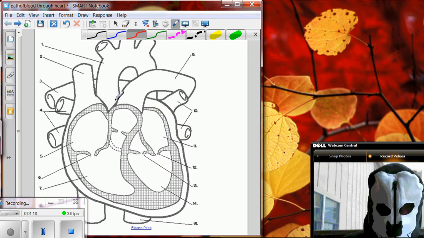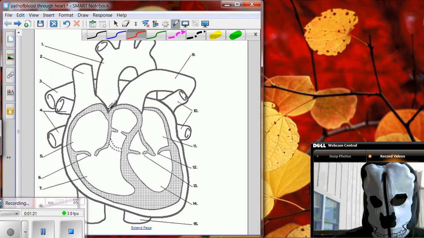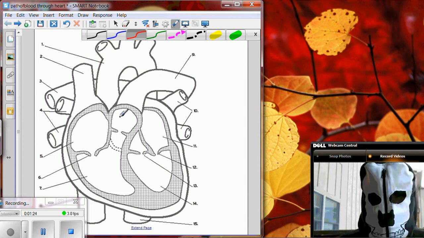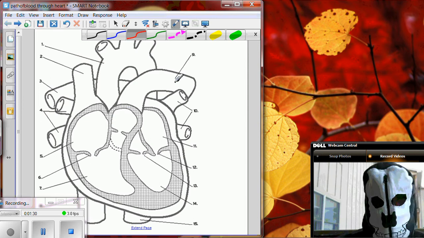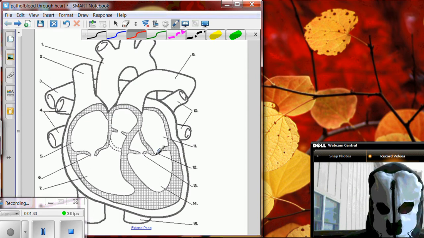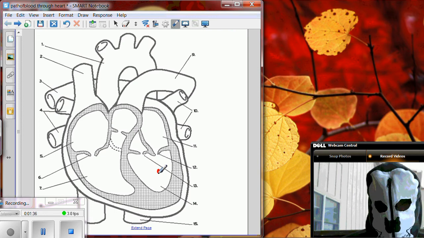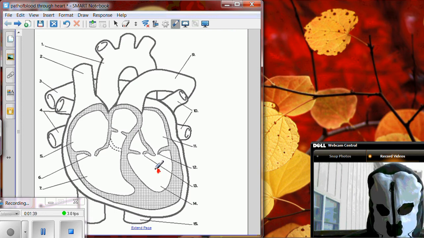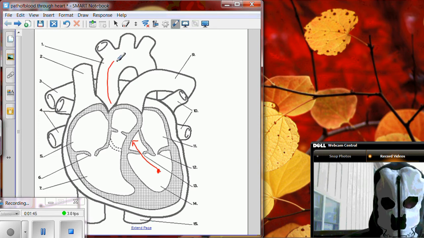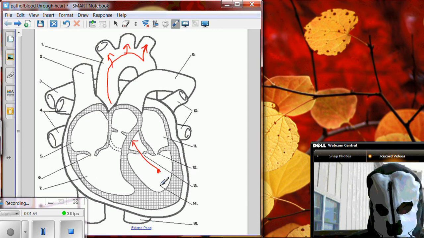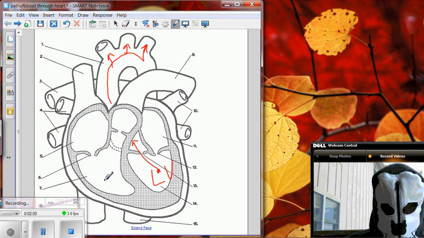And if we think of that double circuit, how for one pump it goes to your lungs, and then the next pump it goes to the rest of your body, it gets a little clearer. So let's start over here. Let's say you have your blood cell and you're down here. When your heart contracts, it's going to shoot up here and up the aorta and go to all areas of the body. So if you were to start in the left ventricle, because this is the left side, ventricles are on the bottom because they're like a V down here. This is your right ventricle.